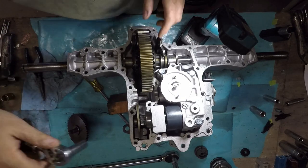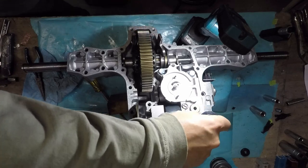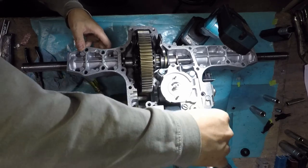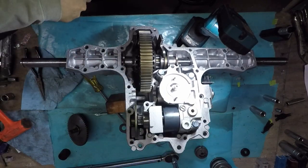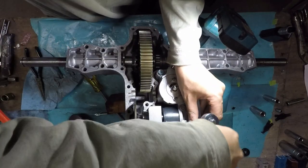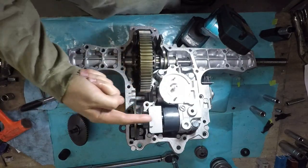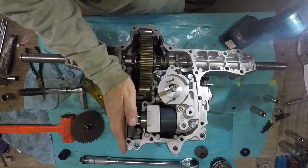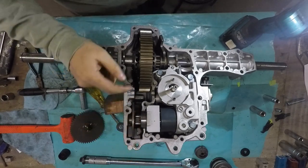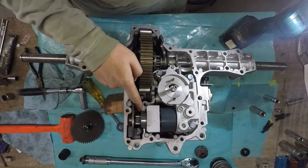Let me see if I tighten this back up, see if it goes down. Looks like it's down now, but still like it needs to go in a little bit more. Anyway, be careful with that bearing. It's got to go in a little bit further. Okay, I got this all straightened out now. Good thing I checked that. It just had to go in a little bit more to seat that down.